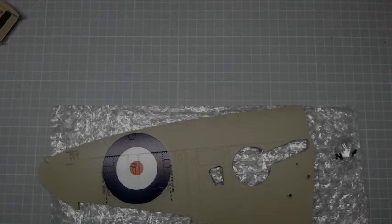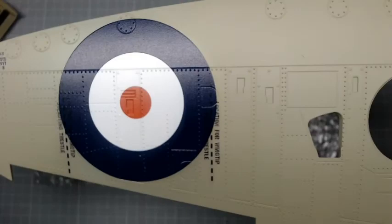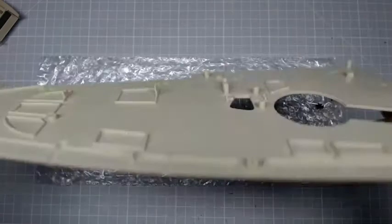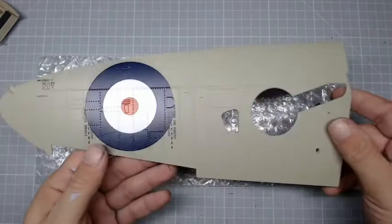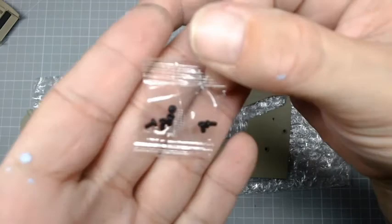This is Stage 33 and these are the parts we've received. We have just two parts this week: 33-1, which is this beautiful wing - look at the detail on that, that is absolutely smashing. Nothing amazing on the inside but you can see there are various channels for various things. And then we have six 2x3mm PB screws, of which one is spare, so we only need five.